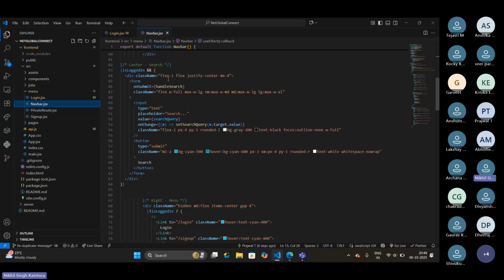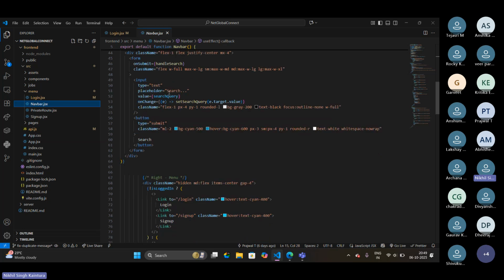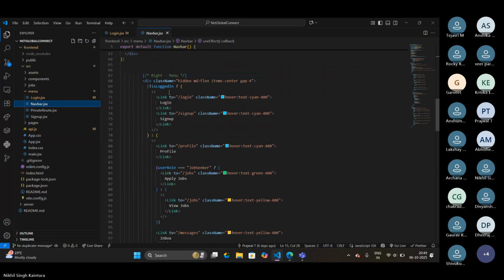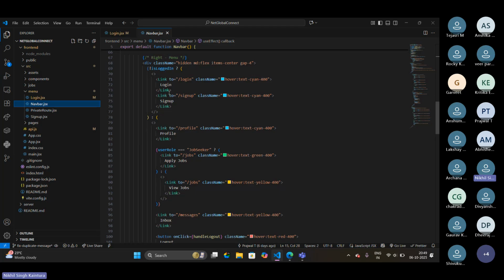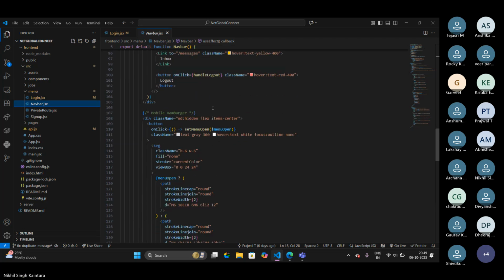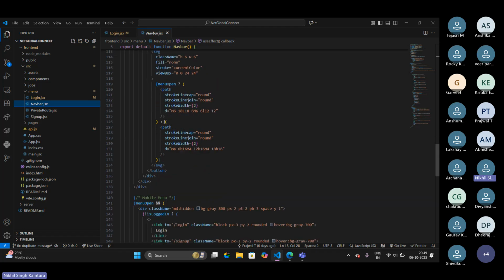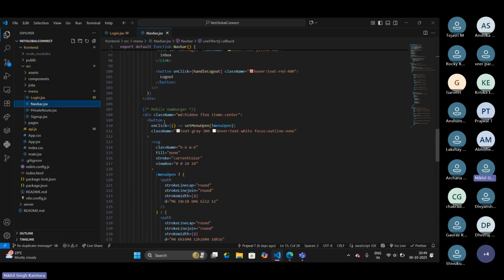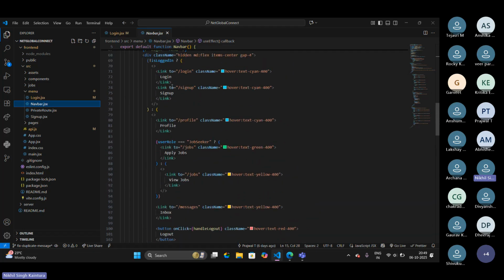If the user is logged in, then only we show the search bar. Then here also we are checking for logged in. If the user is not logged in, we show a login or sign up button. But if the user is logged in, we show profile, job, message, and other buttons. Then this code is for the mobile layout, and it has the same logic as this code.